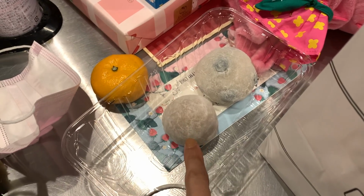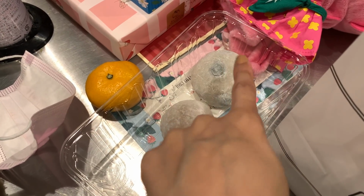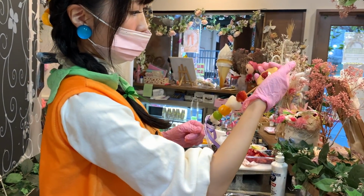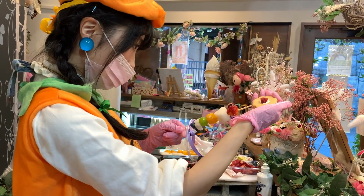I gave Miley some to take home. She chose the strawberry one, we think, and the blueberry one with the cream cheese. Miley is making a hot rod with a cookie on top, like a cookie sandwich.